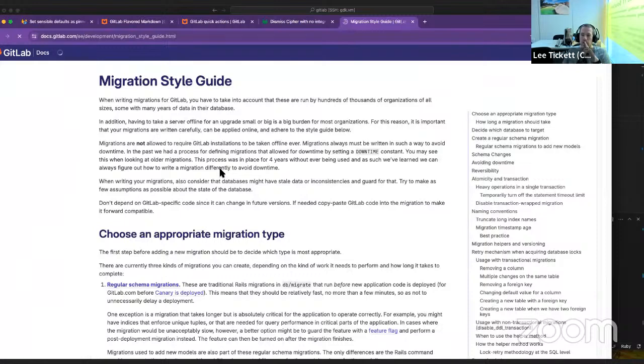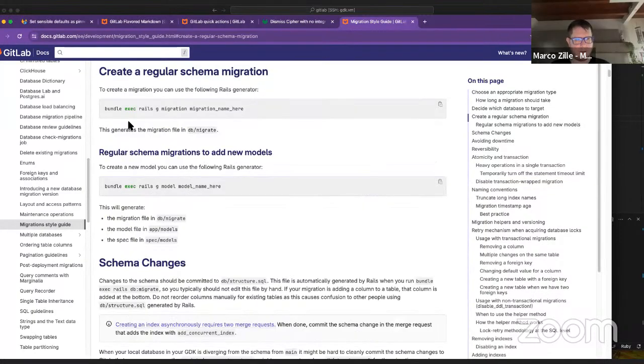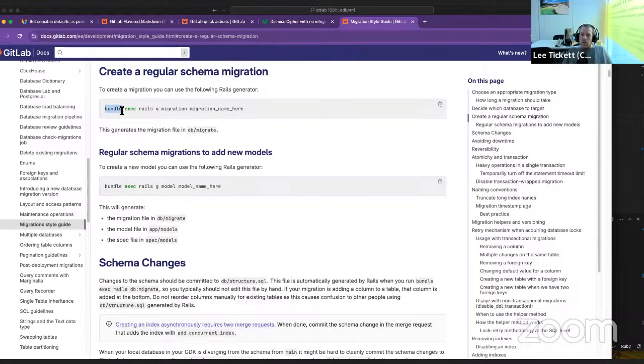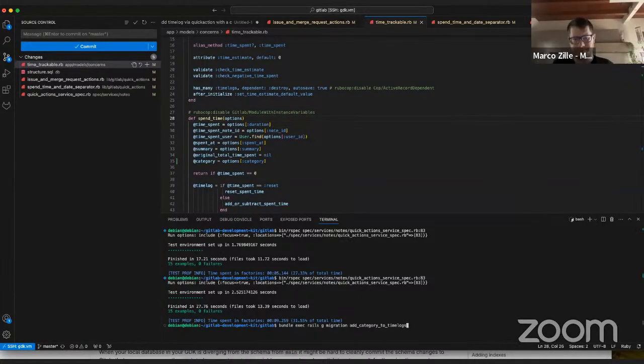Migration style guide. Yep. Regular schema. So migration. Let's get a bit confused. So add category to time logs.